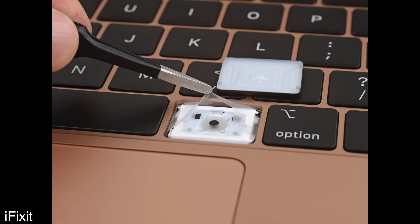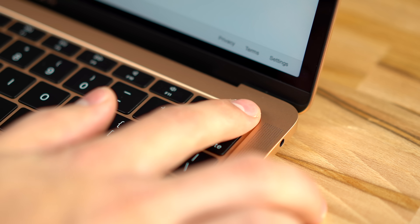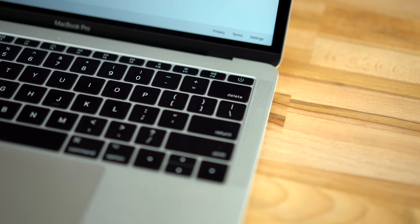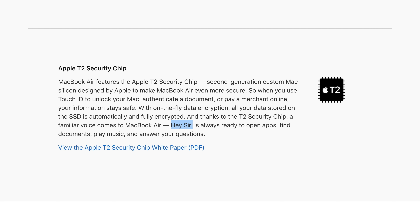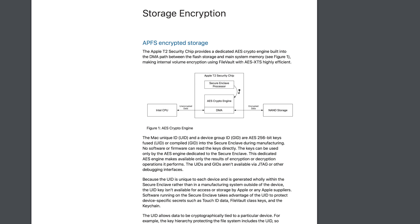Not only that, but the Air has updated 3rd generation butterfly keys that include a silicone barrier to protect the key switches from debris, which caused issues with a rare number of older gen keyboards like on the 2017 MacBook Pro. The Air also gets Touch ID, which is really nice for logging into your account and buying things with Apple Pay — the Pro doesn't get that. The Air also comes with Apple's new T2 chip, which enables Hey Siri support and takes care of tasks like automatic file encryption, which will help it stay future-proof for years to come.